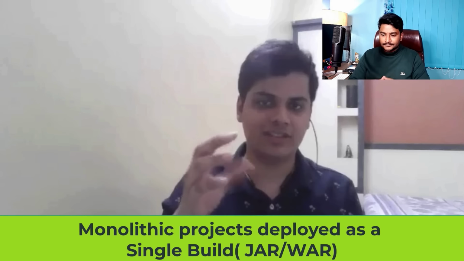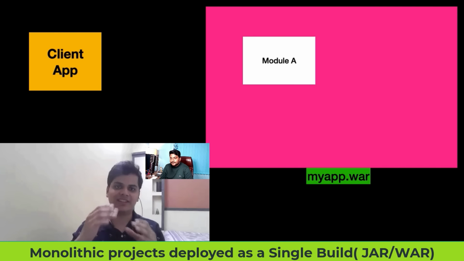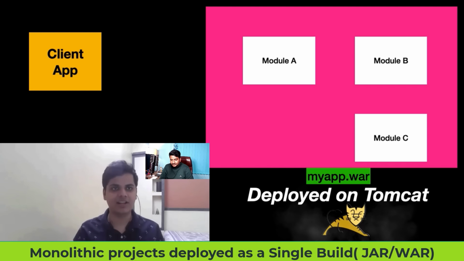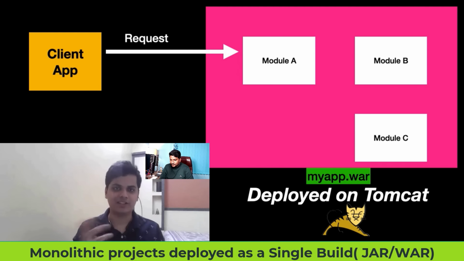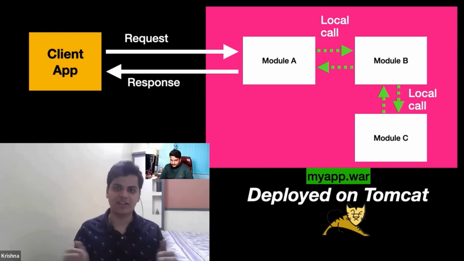We have modules in every project. Those modules are basically segregated into packages in a normal monolithic architecture, and they interact with each other using the available access modifiers, right? So we have private, public, and default, and we also have protected. With that, they are able to interface with each other.